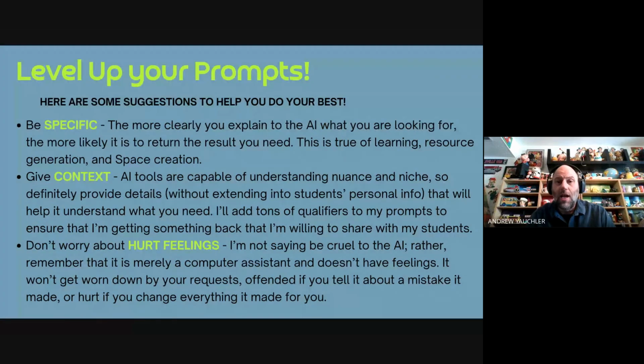Always give context. I will usually launch a lot of my prompts with something like, I am a 7th grade science teacher in a medium-sized upstate New York urban environment. I don't say Schenectady, New York. I don't say anything more particular than that, but I'll often say, as we create this activity, be mindful that some of the students may struggle with literacy. And so AI will actually work with me on those specs to help me craft things that have the differentiation and the scaffolding built into them, instead of just giving me a middle of the road activity, which is what it would do if I said, help me make a lesson plan for Romeo and Juliet Act 1.